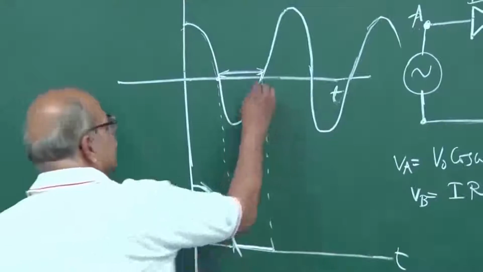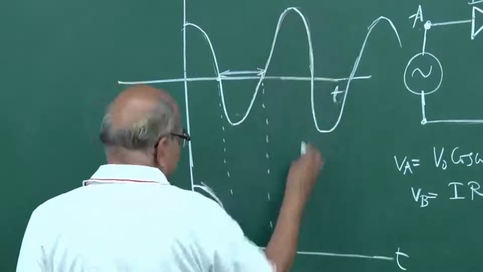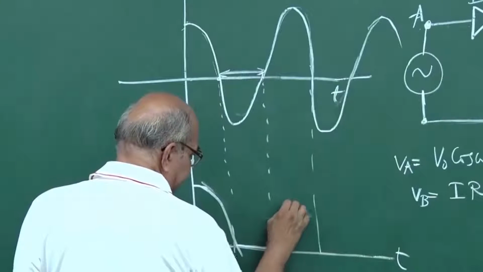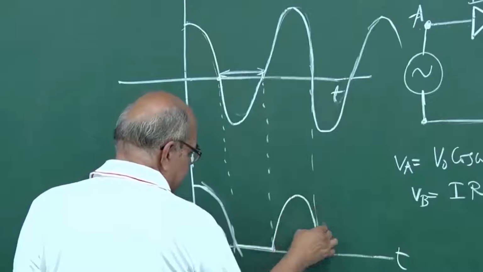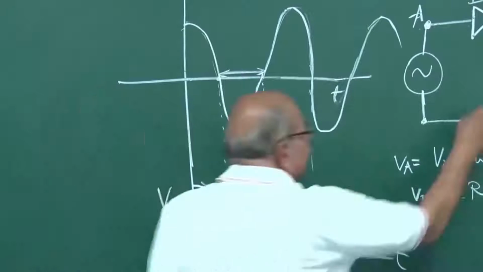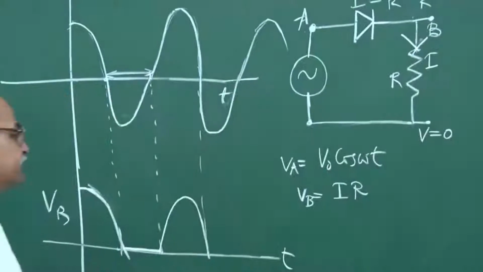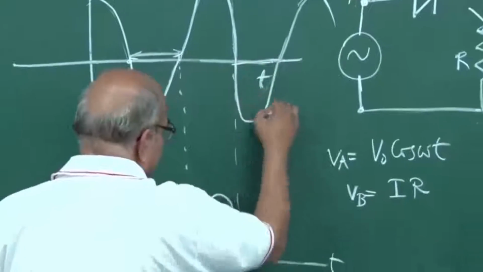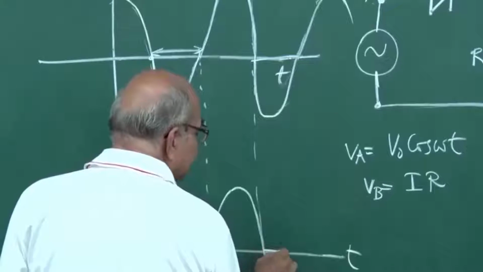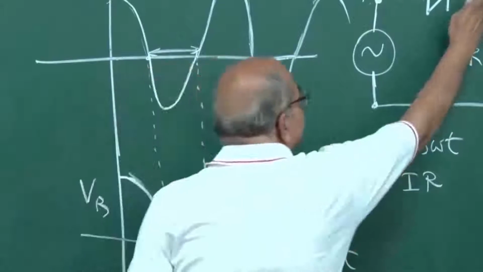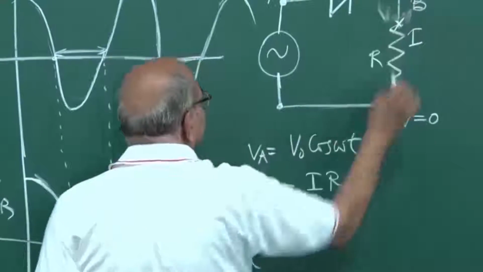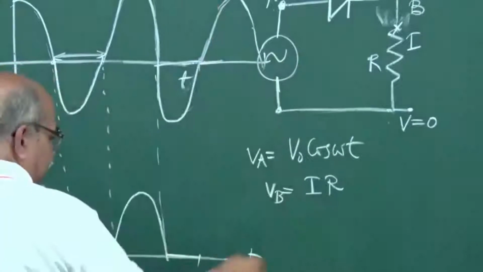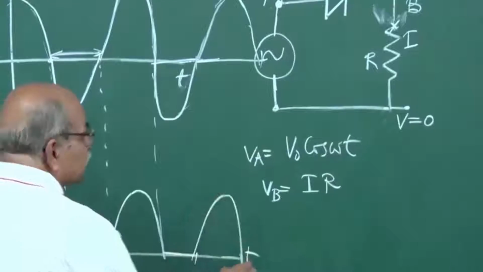And once again, this potential becomes positive. So in this period, you have a current like this or voltage like this, and the current will be here. Then in this period, you have a reverse bias and the voltage is 0. There is no current. So remove this arrow. But in this period, once again, it is forward bias and you have current. So put that arrow back.